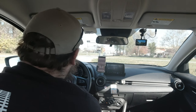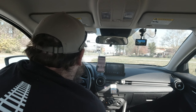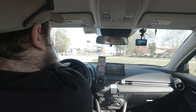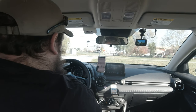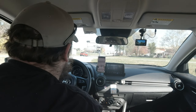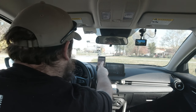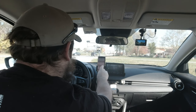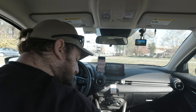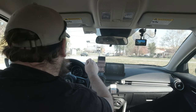Yeah, I don't know how to get a good angle on that signal. It looks like it is a single head. It has enough space on it for maybe two lights. So it's possible that it does detection and shows red to anything coming up behind. But I kind of doubt it. Yeah, that's pretty cool. Alright. Let's go back up there because there is a good chance there are still some trains around.